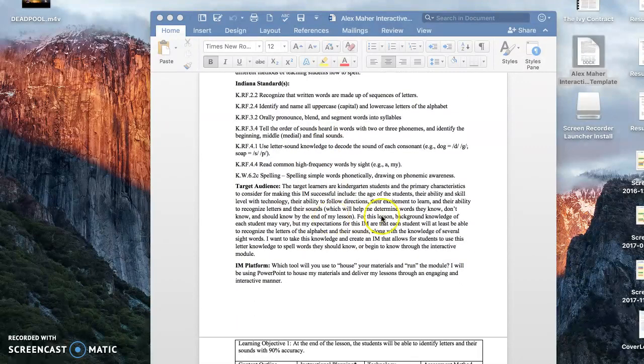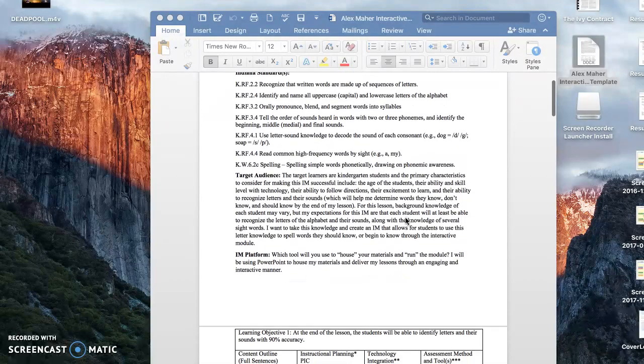And so my target audience is going to be kindergarten students, and one of the major challenges I've found with creating this lesson is that the use of technology has to be a little bit minimal, because although students at this age know a lot more about technology than I did at this age, it still has its rightful place in the classroom, but also a not rightful place in the classroom. So it was kind of hard to create a lesson that can utilize technology for this age group.